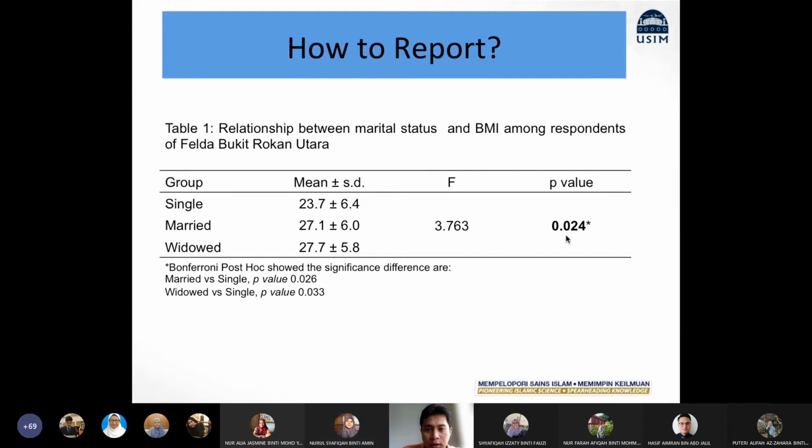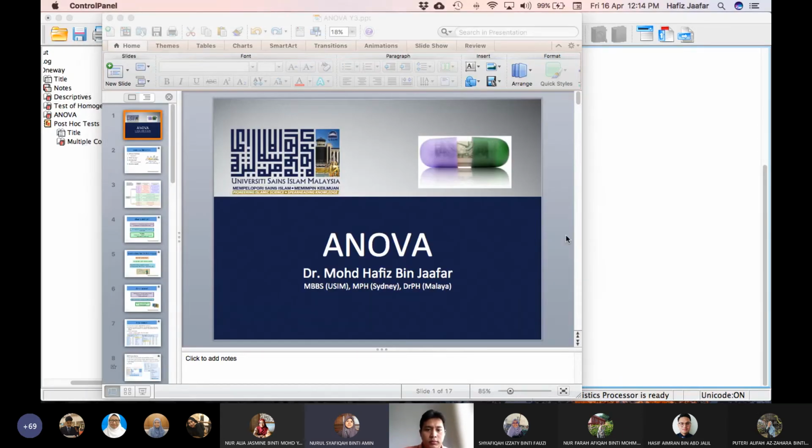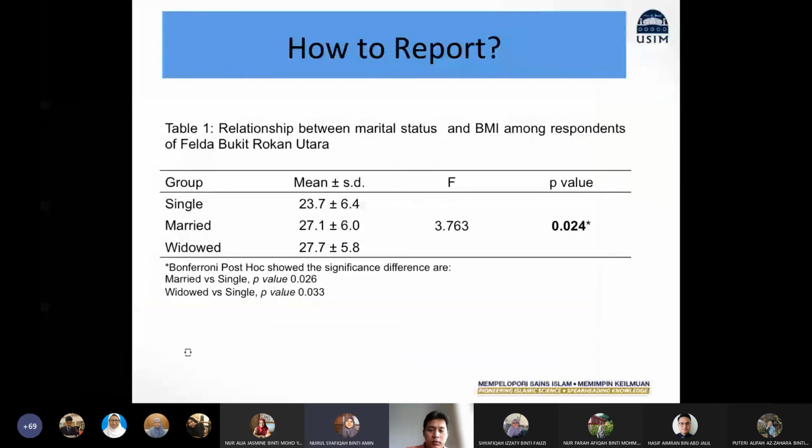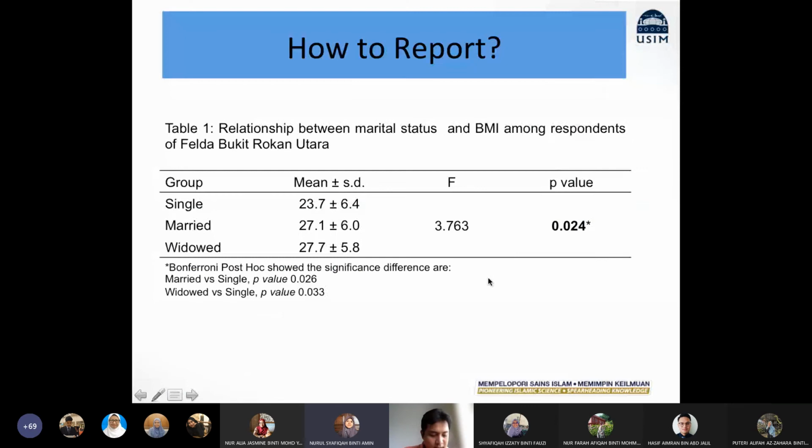Doktor, for the Levene test yang nak tengok homogeneity tu, t-test pun kena buat kan? Semua test kena test. Yes. T-test pun ada the assumption, kena assume equal variance. So ada comparison between group.